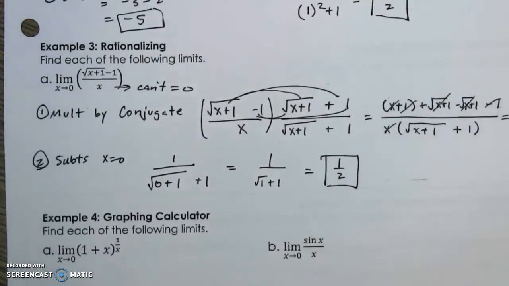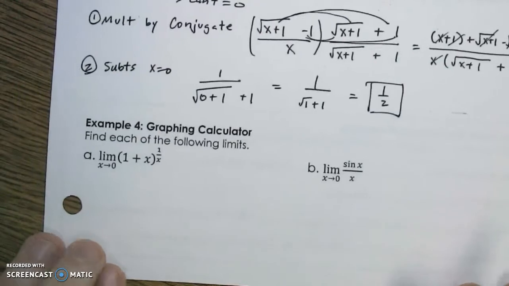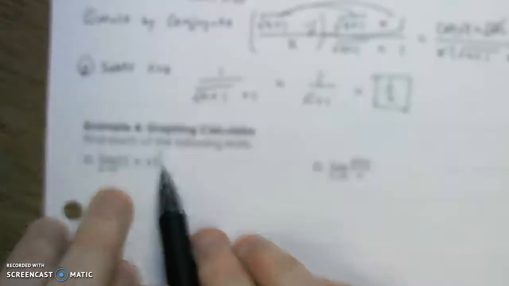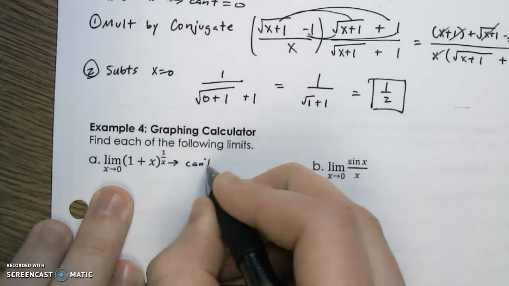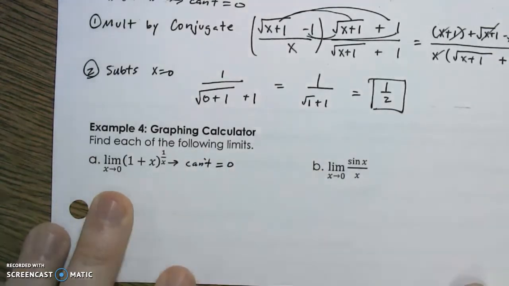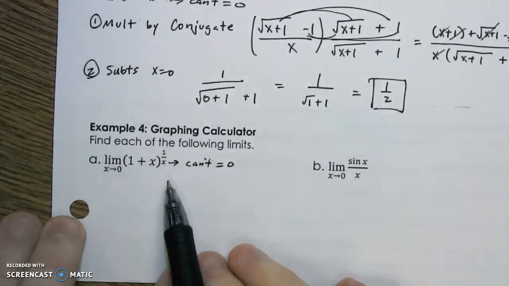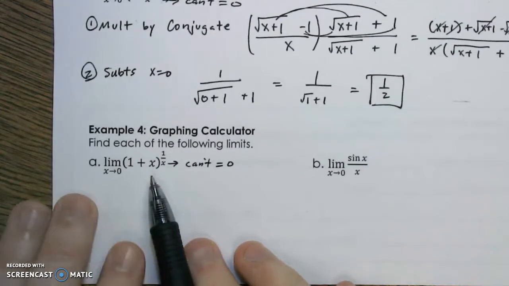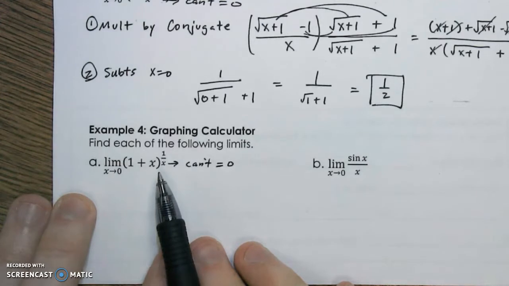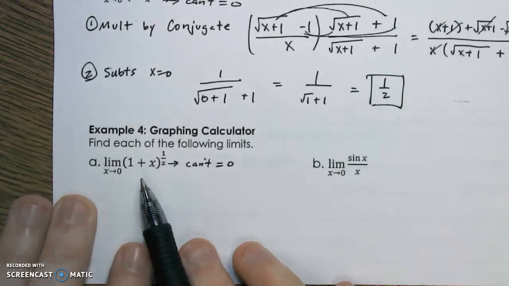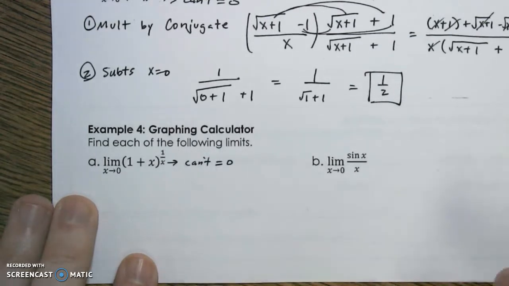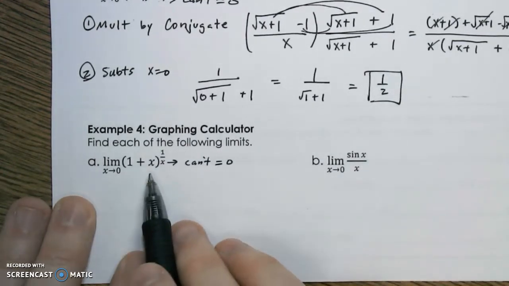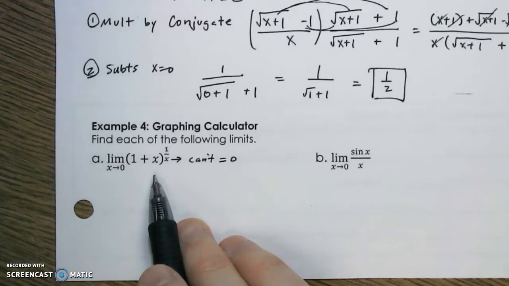In example 4, we see that if we plug in 0 to the exponent, we're going to have 0 in the denominator. So we can't do that. I don't see a way to factor something like this. I don't see any radicals that I could do conjugate with. So I'm kind of out of techniques. So what I could do is look at a graphing calculator or type this into Desmos and make a table for it. So I went ahead and did that.